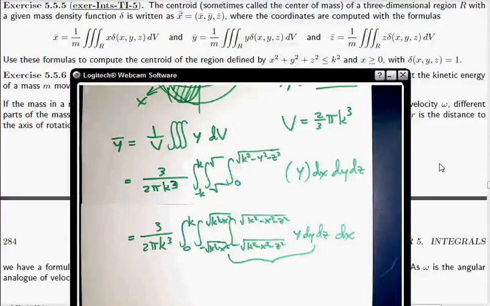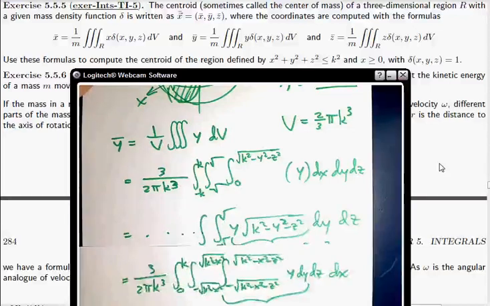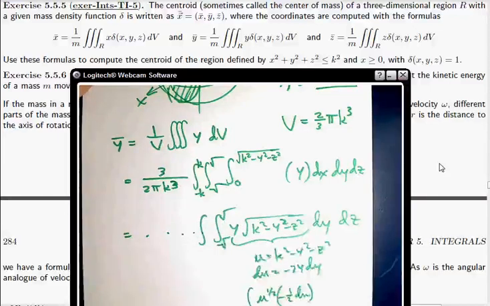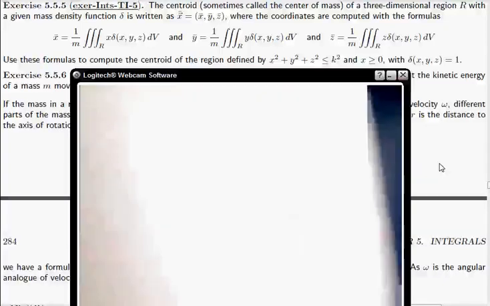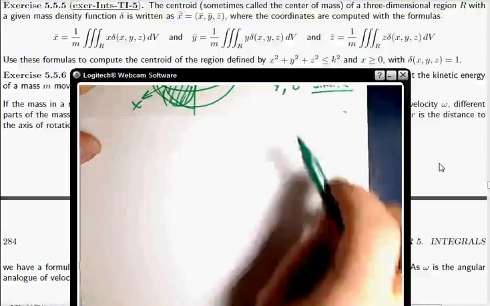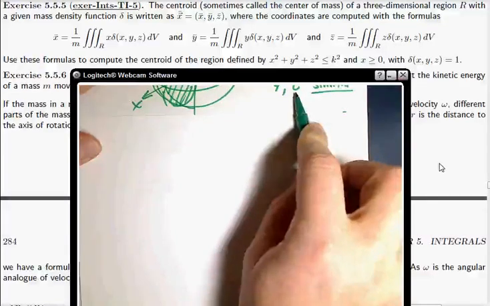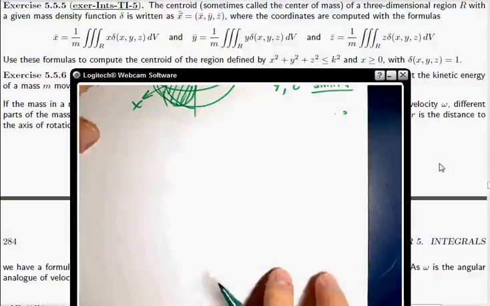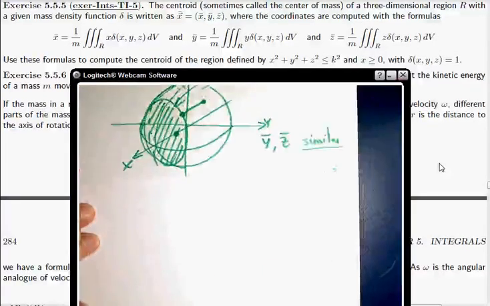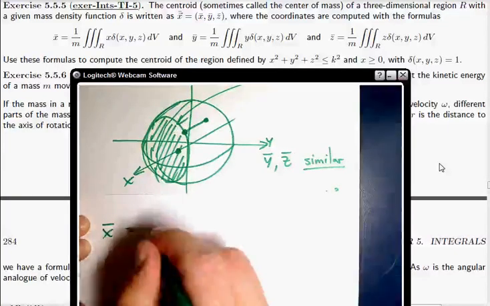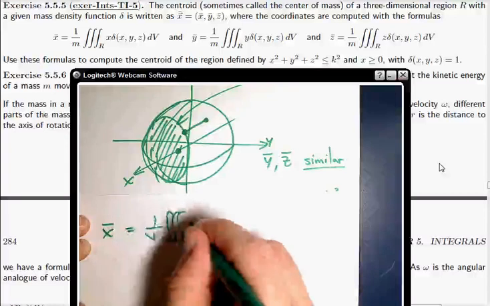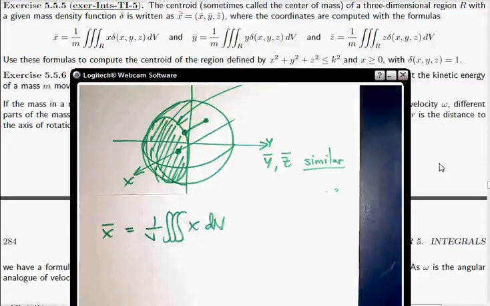Yeah. So let me look at the x integral. Let's see here. Okay. I'm going to sheet of paper. So this is going to be, and by the way, z bar, very similar thing. So you can figure out. So, x bar is, let's see, well, again, 1 over the volume, triple integral x dv. Again, you get to decide how you want to slice it. Note, it's still the same domain. The only thing that's different is we have a different integrand.